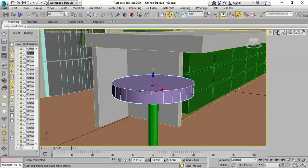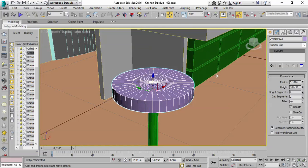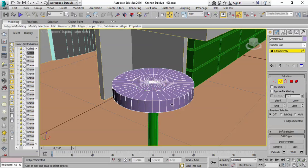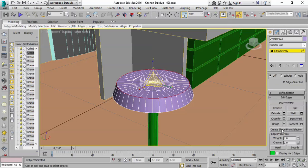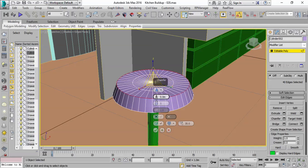All right. And then, okay, this one can have a bit more detail. So for sides, you can make it 40. Cap segments, you can increase those a bit. And then right click, make it editable poly. Select the edge mode and pick those edges over there and loop. And you're going to scale them down to give the illusion of a chair. And then we're also going to chamfer them so that the edges are a bit smoother.